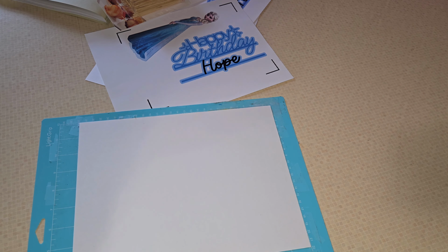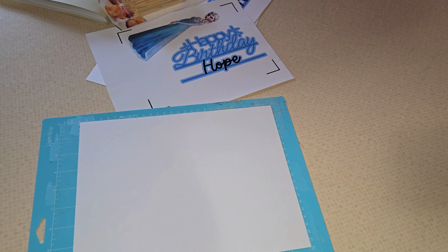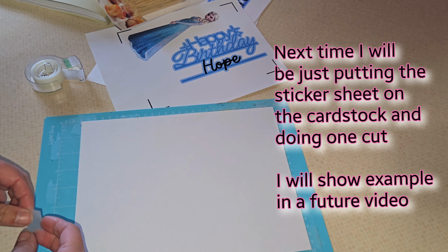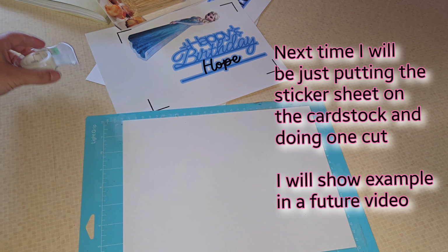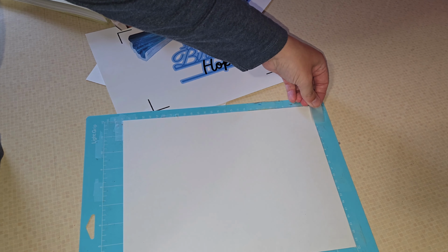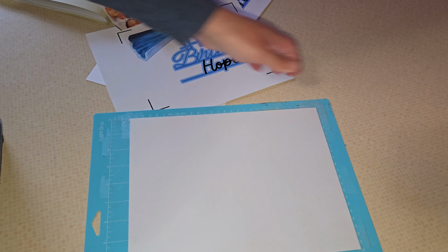Give me a second. Grab some tape. And we're just going to tape it down. That's why there are so many tape pieces on here, because after it starts to lose its grip, I tape it down. You can use this kind of tape, or I've used painter tape. It's a little easier on the mats, not ruining the mat. It's completely up to you. I might just buy new mats. I'm not sure. They're not that expensive. I get like 6 mats for 20 bucks.